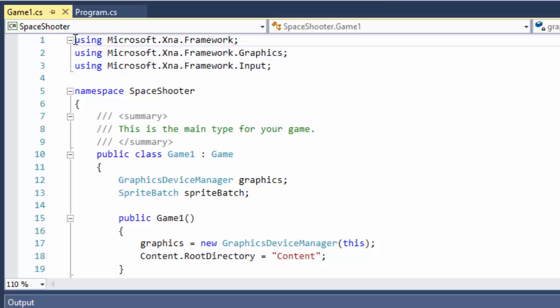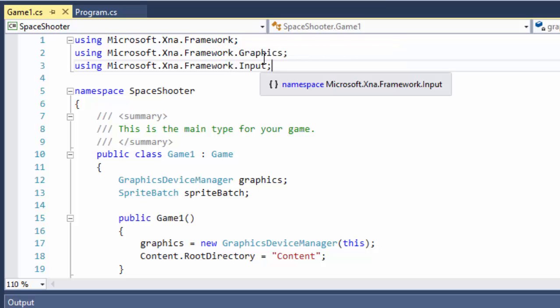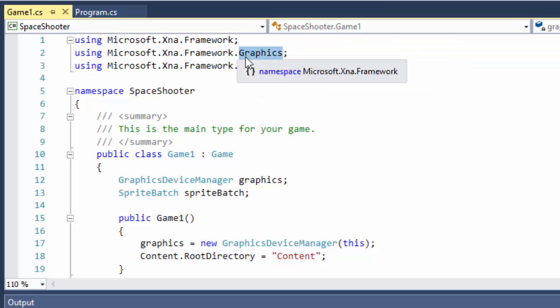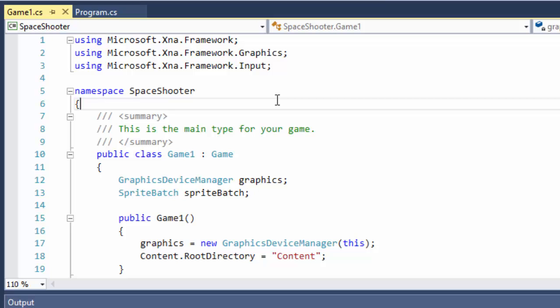On the top here, it has 3 different using directives, different frameworks. We have the XNA framework here, then the graphics from the framework and input from the framework. So graphics will be used to draw pictures, we'll come to that later, and the input which will obviously be controls. Okay, I'm going to talk through all of these different things. You might not even understand them as I explain them. Even by the end of the video you might not understand them, but that is okay, because you'll probably find it better covering it as we go.